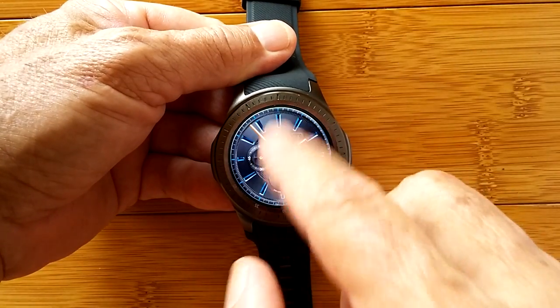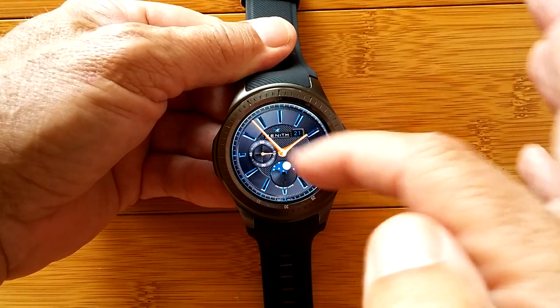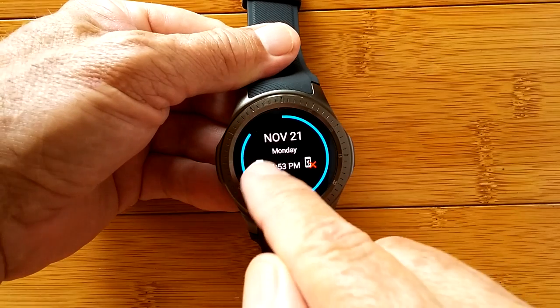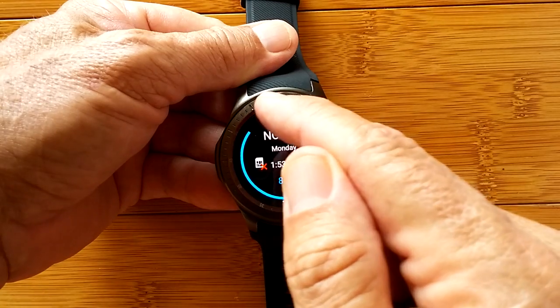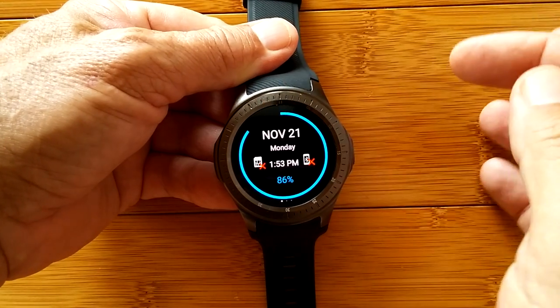Okay, if you scroll up, you get to these panels. This tells you how much of a charge you've got. Real easy way to check your battery if it isn't showing on the watch face, and it's not on most of these, if not all of these. Just swipe down. There's your battery strength. And that blue line is actually a representation of it. 100%, it's solid blue, and it goes down. 50%, half of that, 25% down to 0.